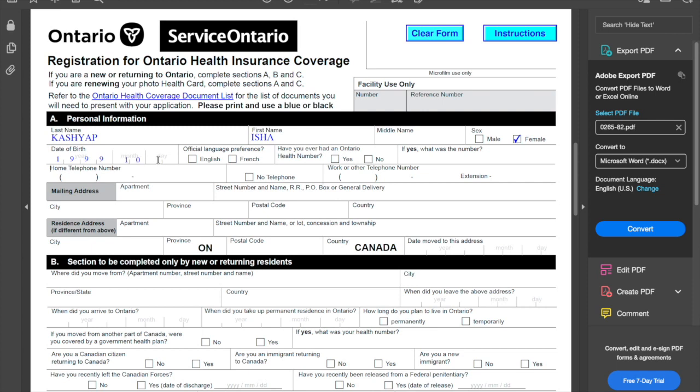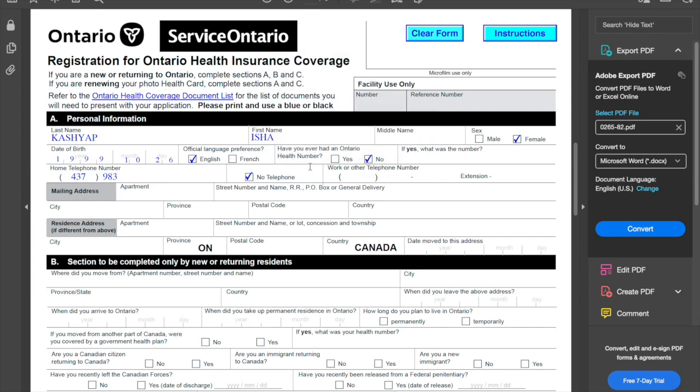And then, if you ever had an Ontario health card before; if not, then no. Then your phone number over there; I will use any random phone number. If you don't have a work phone number or any other telephone, you can leave that blank and continue with your phone number, and then your mailing address.